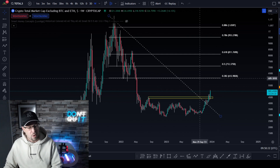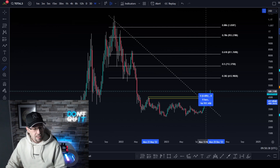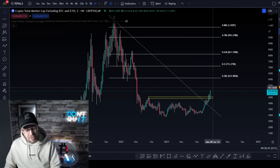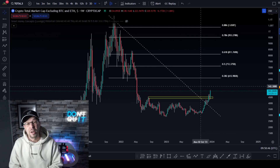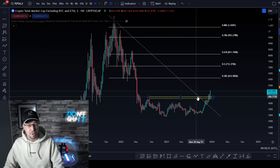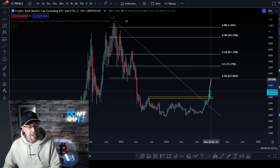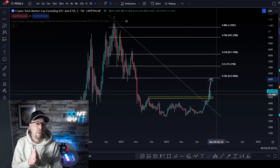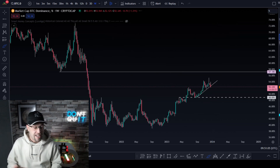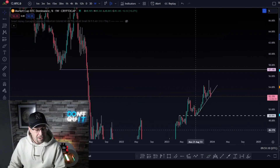The next resistance level is sitting all the way up at 613 billion. As far as where price action is currently sitting, that's 22.38% up in the altcoins, so there's loads of wiggle room. We've broken a major resistance level on the Total 3, and I'm looking at how that's going to react. If we get this push up on the Total 3, you're going to see Pepecoin, you're going to see all the memes, you're going to see all the crypto running — that'll be alt season.